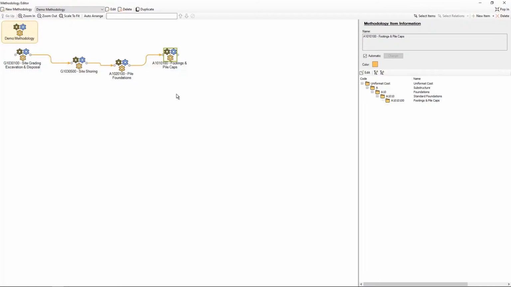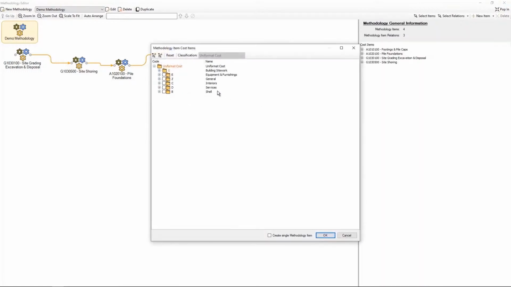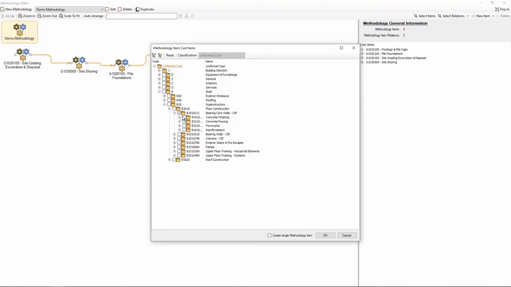After we have completed our foundations, the next step is for certain core bearing walls and bearing walls, as well as upper floor framing elements. So in this case, we're gonna go to section B. We're gonna find the core walls. So first we will go with the core walls, then we're gonna go with the bearing walls and upper framing structure.